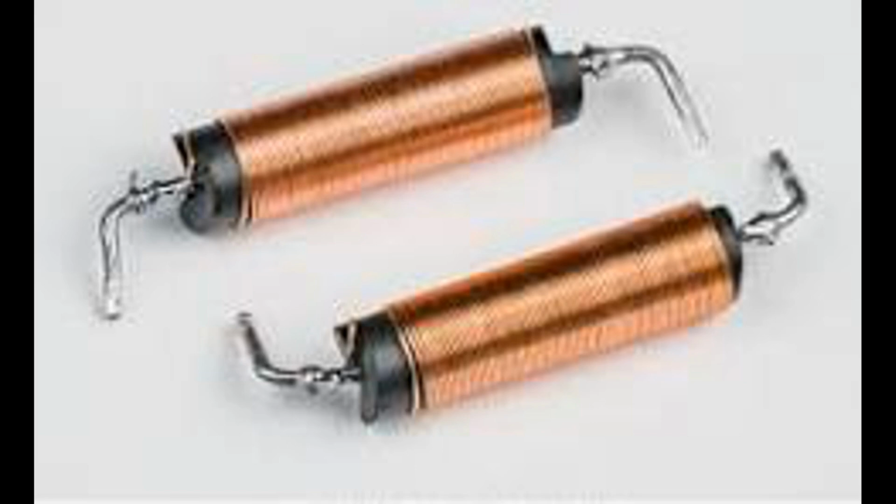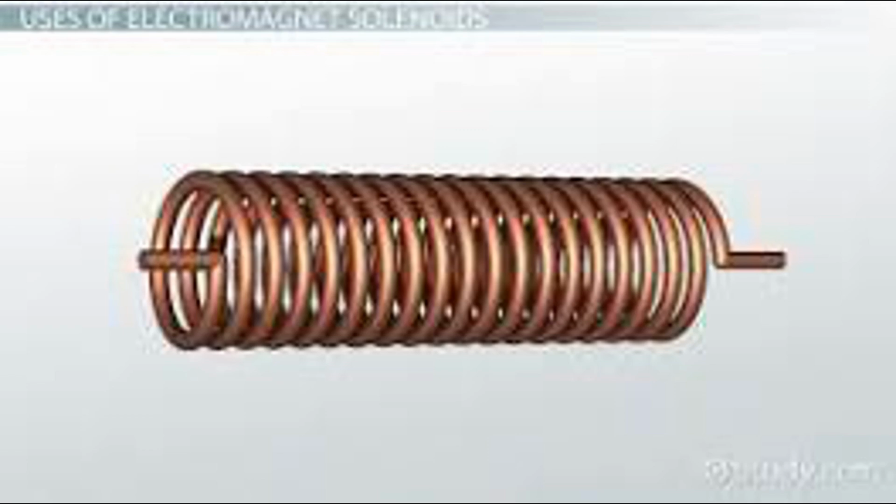Operation: latching solenoids use a permanent magnet or mechanical latching mechanism to hold the core in position without continuous power. Power is only required to change the state, latch or release. Applications: ideal for applications where energy conservation is important, such as power-efficient locking mechanisms, energy-saving switches, actuators and battery-operated systems.